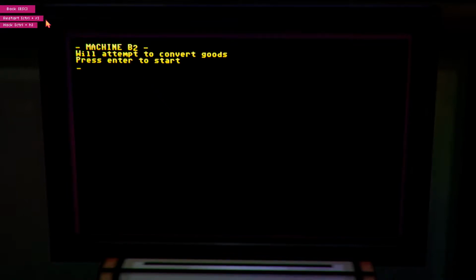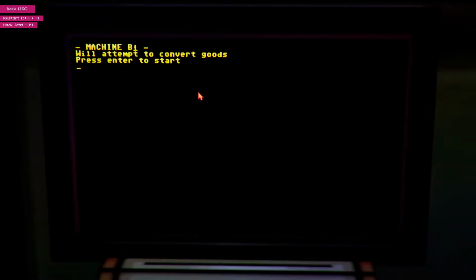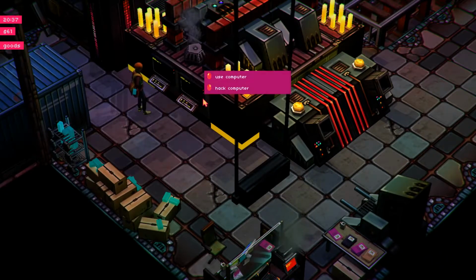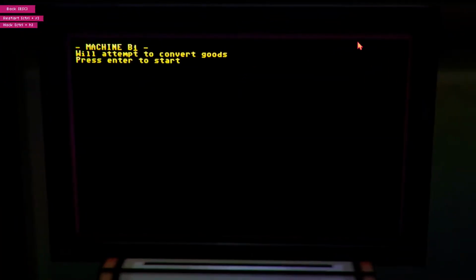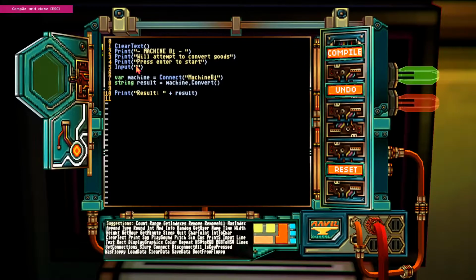Machine B2 will attempt to convert goods. Press enter to start. Not yet. Machine B1 will attempt to convert goods. Let's try this. So I'll put the goods in my hand. Use computer, press enter. Result, no goods to process. So nobody detected hacking on that, so I can probably do it in this room safely. Machine B1, machine.convert.